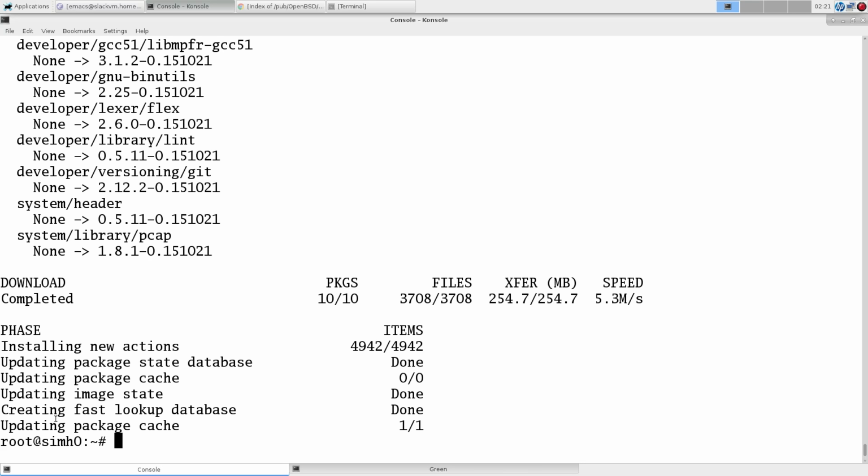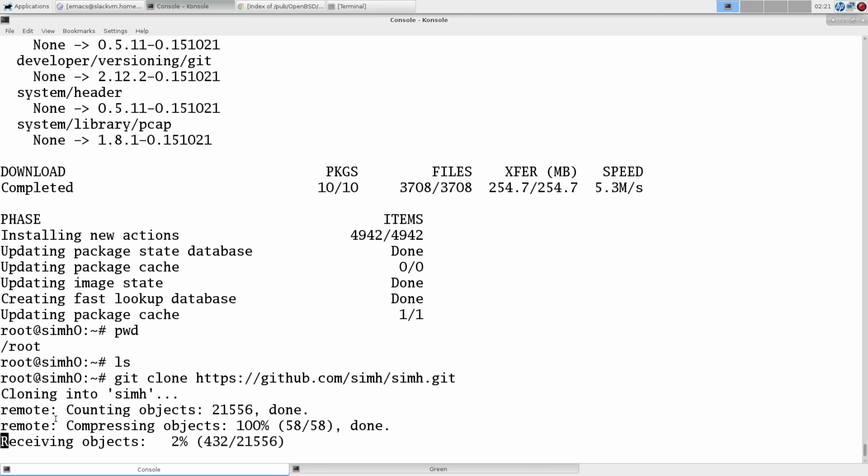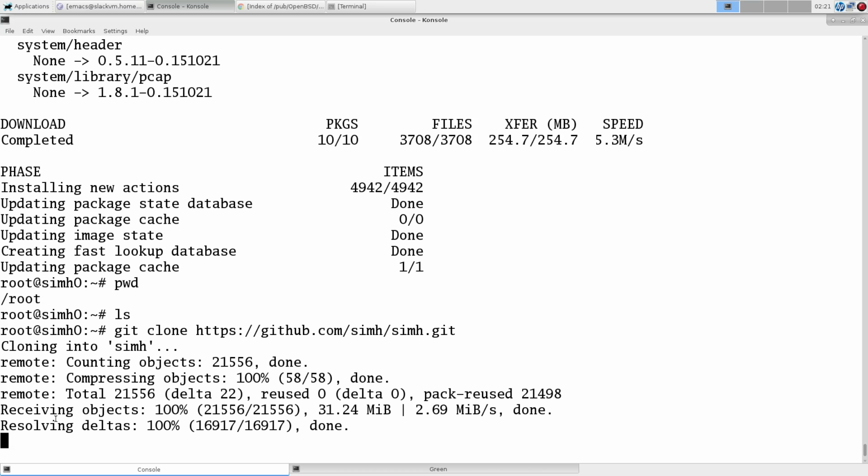So where were we? Okay. What else needs to be done here? Oh, we are going to grab SimH. We're also going to want to add a user and do some other stuff.